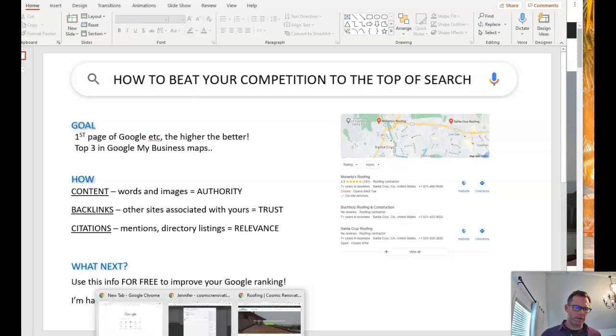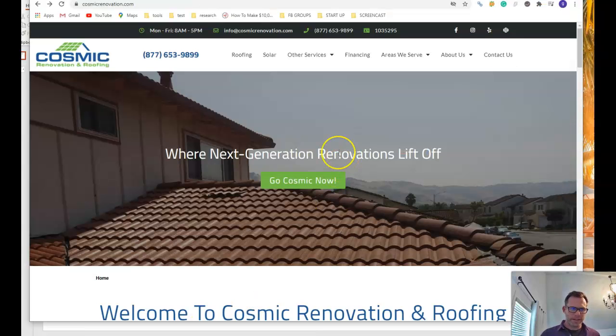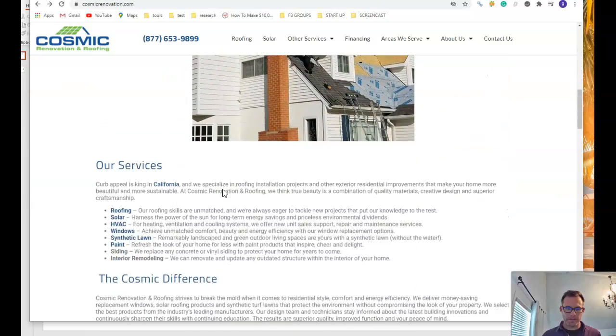Taking a look at your site, it's a good-looking, very modern site. What Google cares about more, though, is the content — they don't look at the aesthetics, they look at the content. Two things: quantity — how many words are on the page. Google assumes that the more words you have speaking about your services, the more authoritative you are and the more likely you are to answer the questions of people doing searches on Google. I recommend a minimum of 1,500 to 2,000 words on the home page.